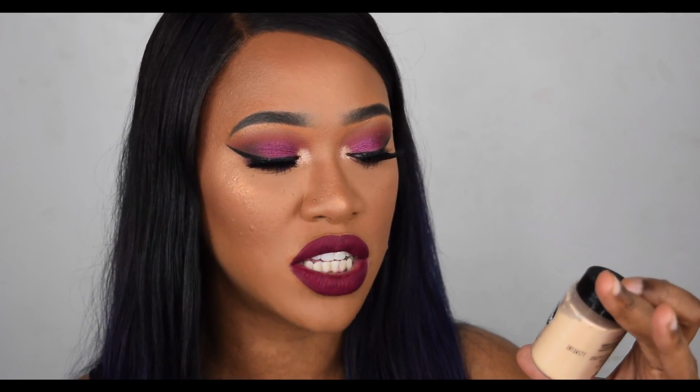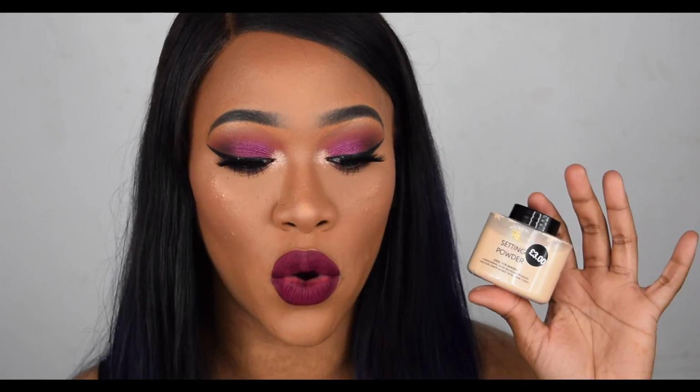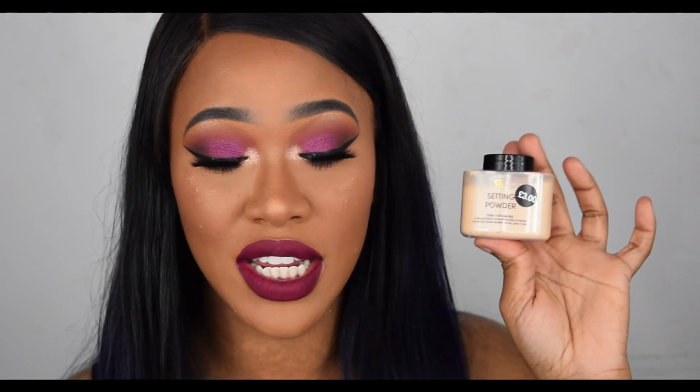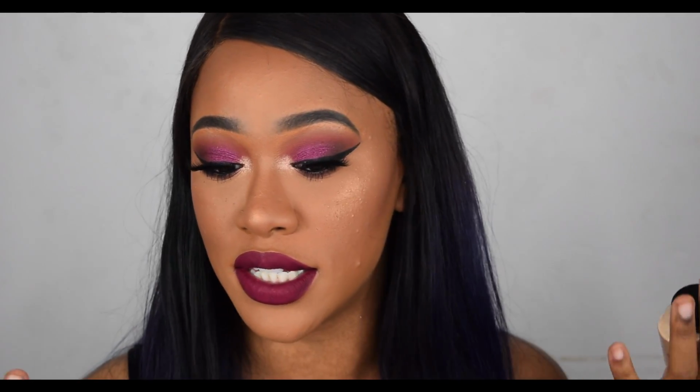I think saying it works for all skin tones is a very big claim, because I would love to see this powder on a very deep dark skin tone, or even a very fair skin tone. I would love to see if it works not just for the people in the middle. So far I really like the powder. I definitely think it set my makeup nicely. It isn't cakey or dry or anything like that, especially since I set it with my setting spray. It looks really flawless.